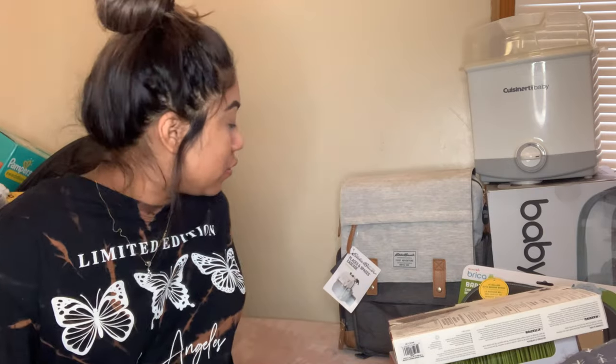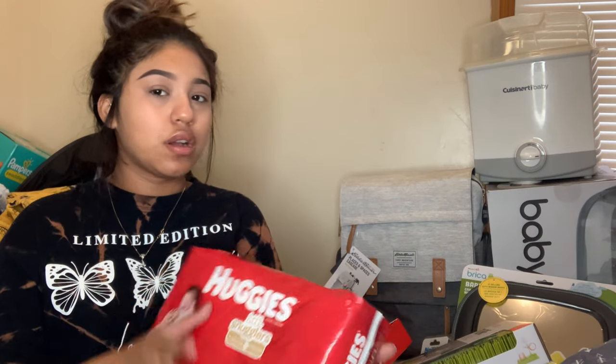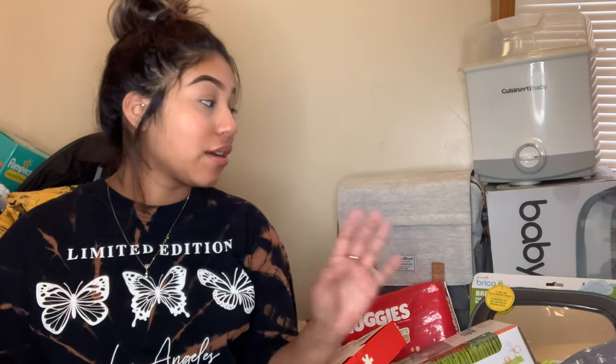Next I got some more diapers - I got one or two bags. I need to stock up on diapers so bad. I did a diaper raffle but I don't think people noticed that part in the invitation, so a lot of people didn't bring diapers. But it's okay because I got a lot of other things I do need, and diapers I'll just get myself - no problem.